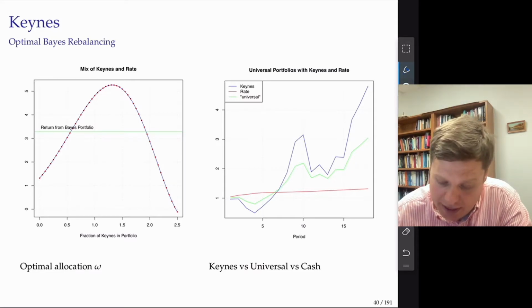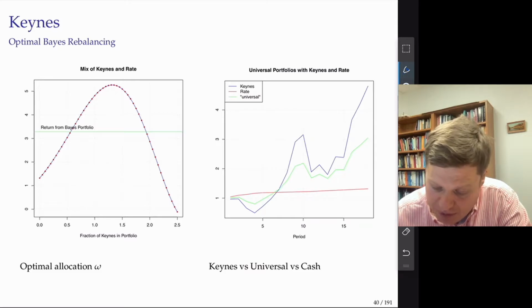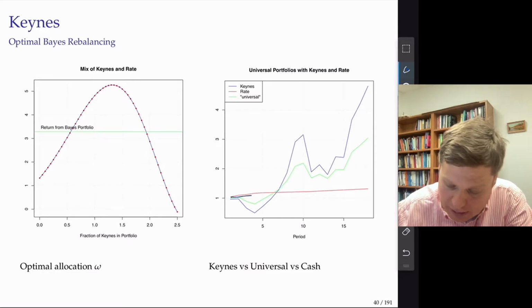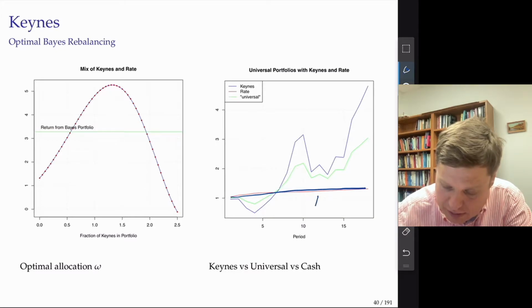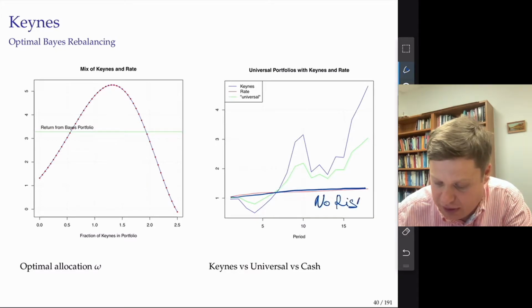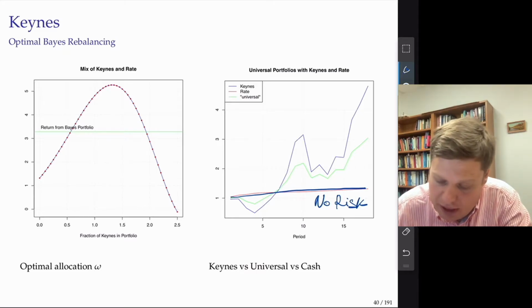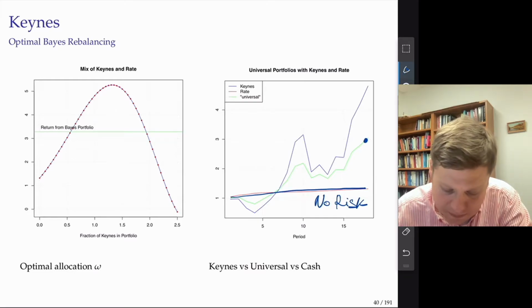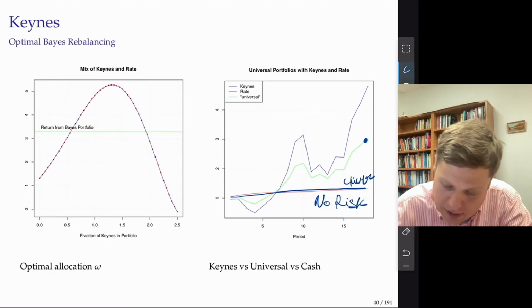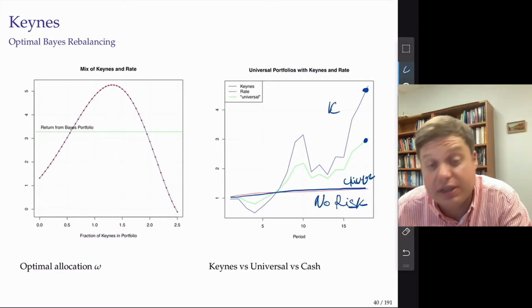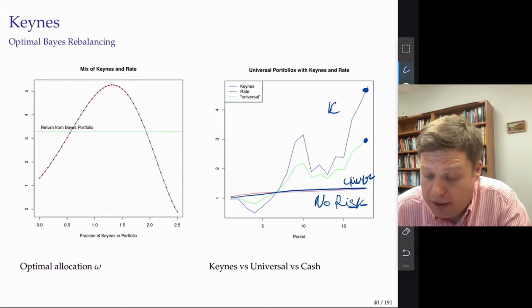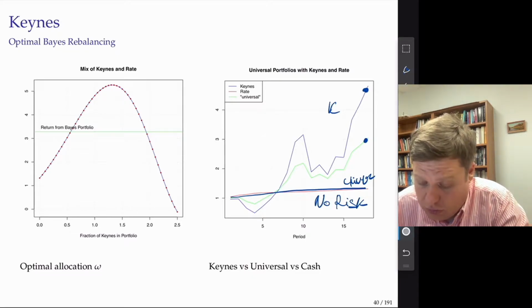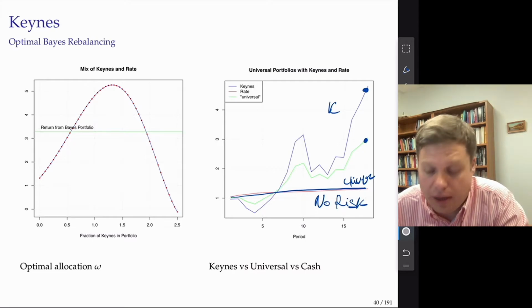And what you see on the right hand side is the performance of the riskless portfolio. This is the red line. So this is a portfolio with no risk, the equivalent of TLT on the previous slide. And the green one is the universal, so this is the market, and the blue line is Keynes. And you see how aggressive Keynes was and how successful Keynes actually behaves according to those universal and riskless metrics.